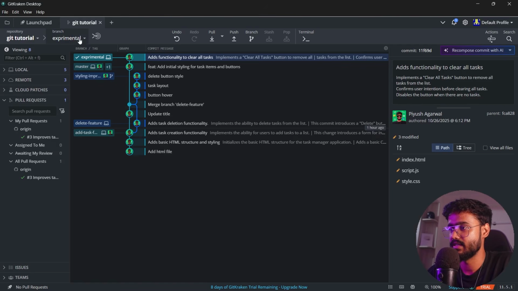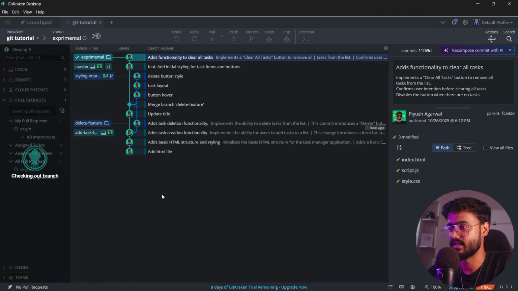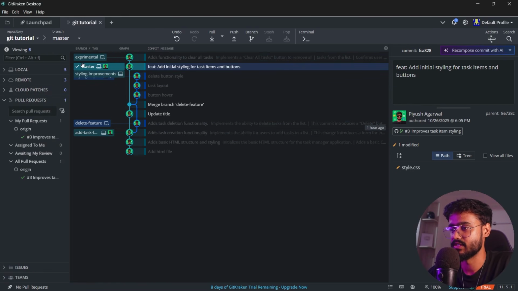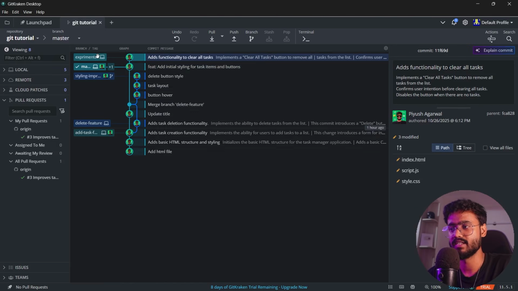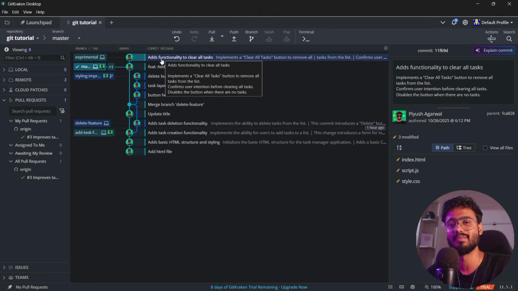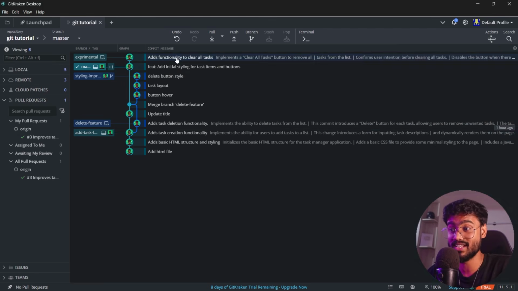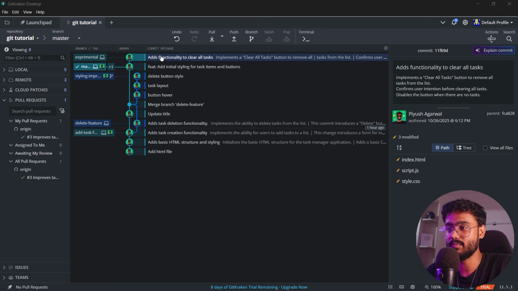Now I'm inside my master branch right here, right? So this branch master. Now I want this one specific commit from the experimental branch, right? But let's suppose we have multiple commits inside of the experimental branch. Right now we only have one, but let's assume a scenario where there are multiple commits and I only want this particular commit. And to copy this commit inside of master branch, we have something called cherry pick.